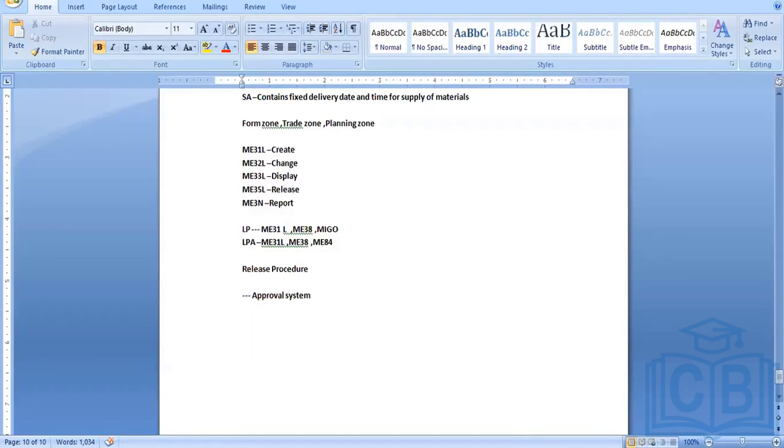For example, you want to go on leave for 5 days. Without informing anyone, you will not go on leave. Generally, you will inform your manager and get approval from your boss. If it is 15 days or 1 month, you will take approval from HR. So if your dates increase, your approval hierarchy also increases.